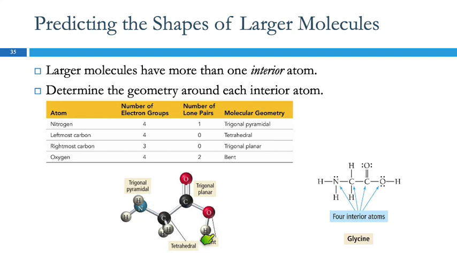So for this molecule, we're going to look at the nitrogen over here. That one has 3 bonds and a lone pair. So 4 groups, tetrahedral electron geometry, but the lone pair makes it trigonal pyramid. This carbon has 4 single bonds, no lone pairs. 4 groups, tetrahedral. This one has 3 groups, right? No lone pairs. 3 balloons make a trigonal planar.